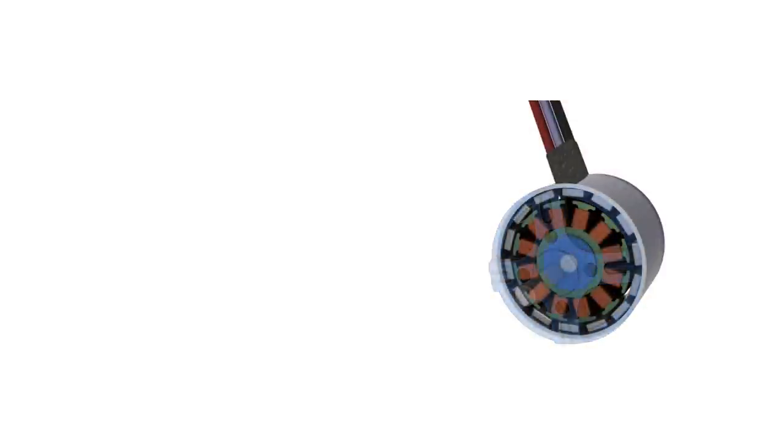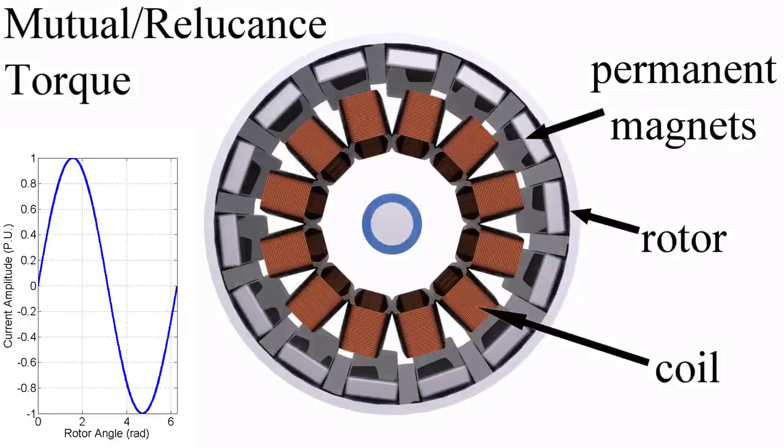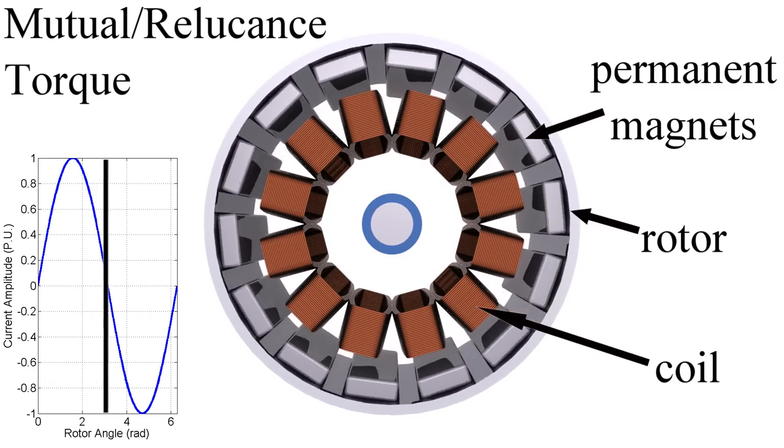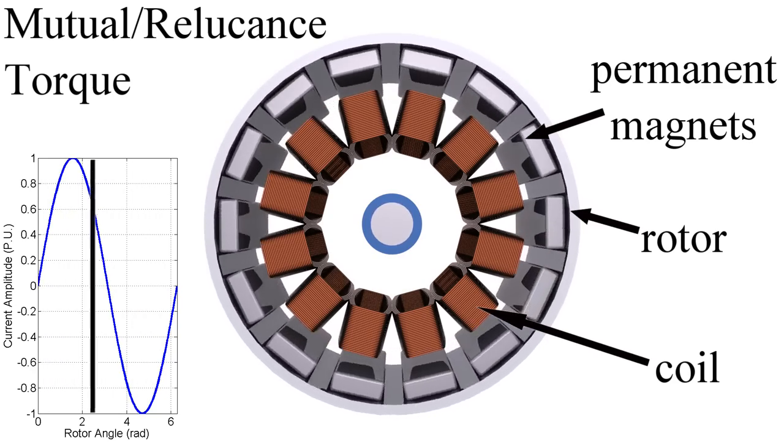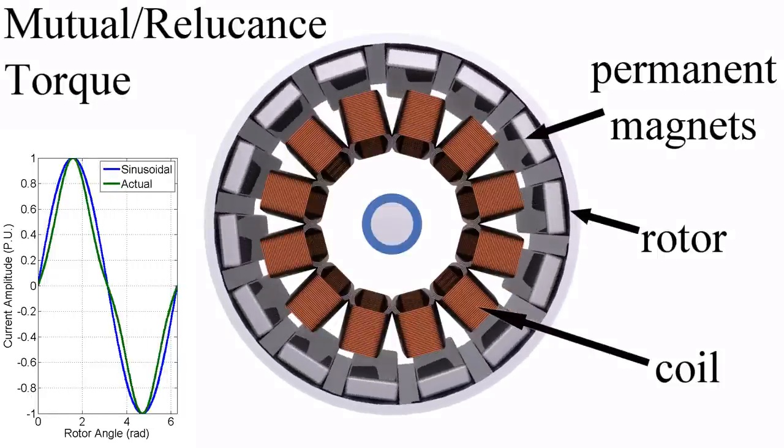Let's look at the three main sources of torque ripple to see if we can help this problem. Mutual and reluctance torque are when current flows through the coils, causing a magnetic field that reacts with the magnetic fields in the rotor. Ideally, the shape of these currents with respect to motor position should be sinusoidal or trapezoidal to make the motor spin, but in reality they aren't, and this shape discrepancy causes a torque ripple. Voltage and current sensors can measure this discrepancy.